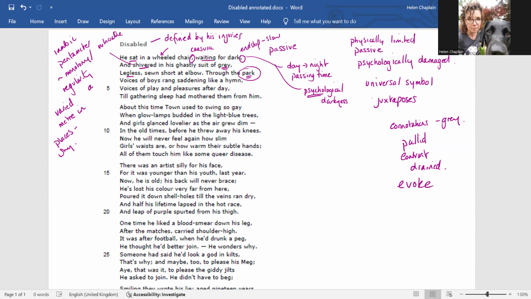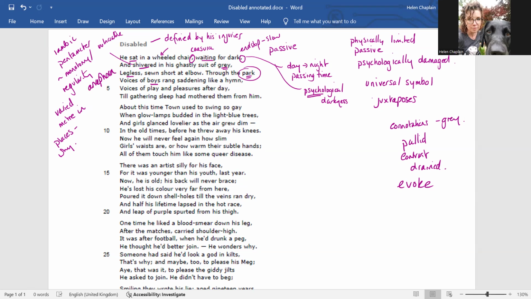So this anaphora, okay, that is where you have repetition of a word or words at the start of successive sentences or clauses. We have what he can hear, right? It's almost like he can't turn off from this outside world that's carried on. And through the park, you can hear the voices of boys, and with all of their connotations of that innocence and hope and potential that went with his life at one point.